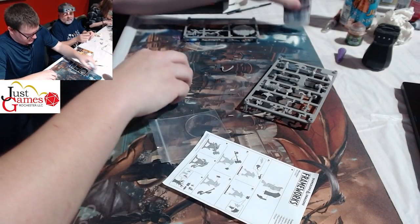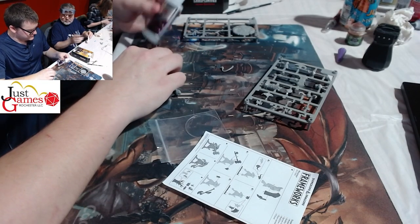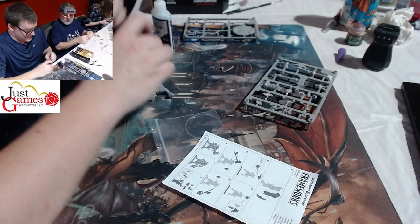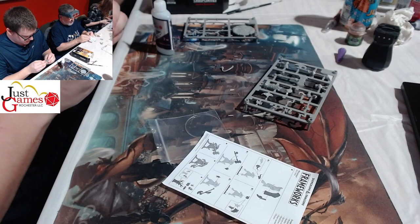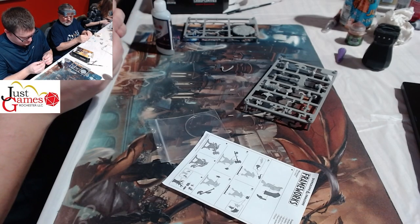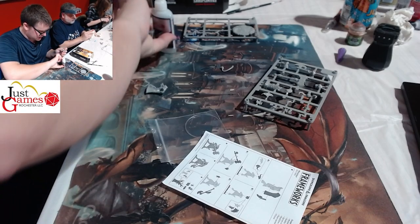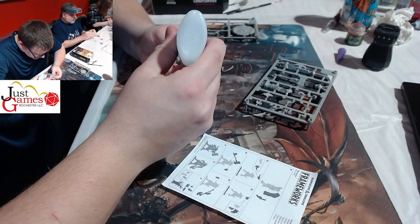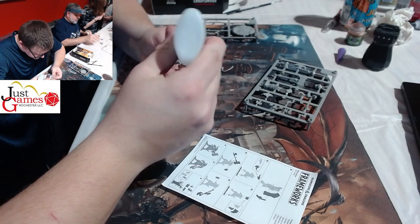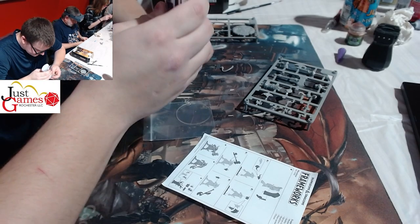Let's see. I think the top's gone. My top? This one's not mine. Mine's the one that looks yellow because I've had that glue for so long. Well, I think the top is plugged on that one. I might just tear it apart. All right, let's get a little bit of glue along this outline.